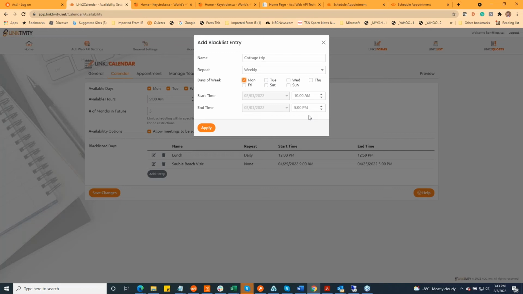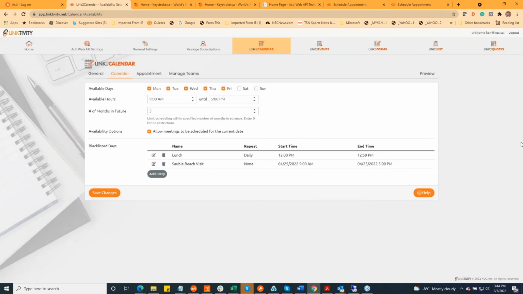For Tuesday, I might have earlier hours, whichever. But this is where you can toggle it, because quite frankly, Act is going to display when you're available. You may not have anything assigned when you're not working those hours. So you want to make sure that people can't book times that you don't intend to work. So this is where you can toggle it from day to day. I thought that was an interesting question I hadn't considered, but blacklists are an effective tool in managing that. Then anytime you make these changes, in every section you've got to click on save for them to apply. So I click on save.